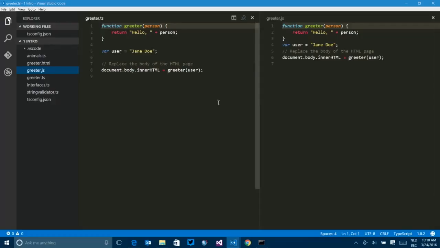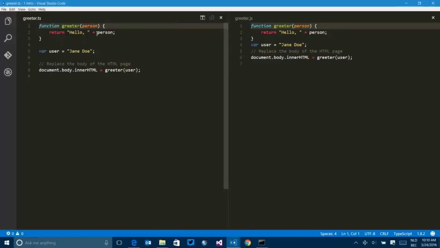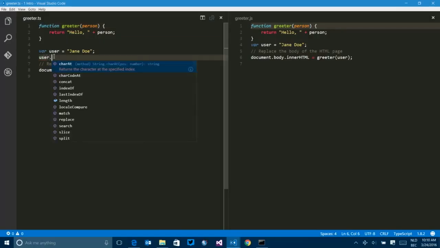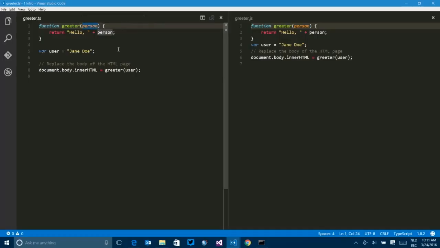Now, we want to add some of this type safety to our code base. I'm going to add some more space here. The first thing you can see is that when I'm hovering over this user variable, it already detects that it's a string variable. For strings we have some IntelliSense being added, so we can see all of the functions available for strings are available on our user variable. That's just one thing. Now for our specific function here, we have a greeter function which takes a person object as a parameter. Well, we can mark this input parameter as being a string variable.